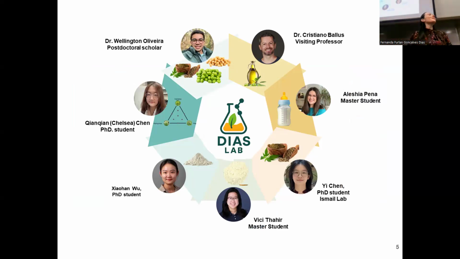This is a brief overview of what my lab has right now. We have a Vici working on flavor of milk protein concentrates for application in high protein beverages, like Fairlife that has a lot of protein in it, right? How can we improve the flavor on that? Shahan works on drying technologies of milk powders, Chelsea on quality of plant proteins and how residual fat affects flavor formation. Wellington, my postdoc, works in several projects, but also in green extraction technologies to co-extract oil and protein. She works with Wellington on co-extraction of oil and protein from hemp. I have a visiting scholar working on lipidomics of olive oil from Brazil and California.